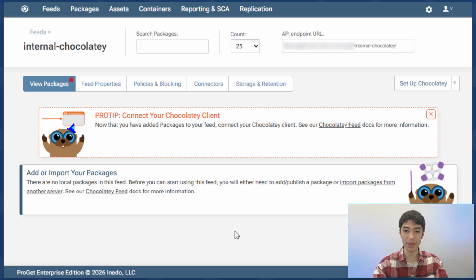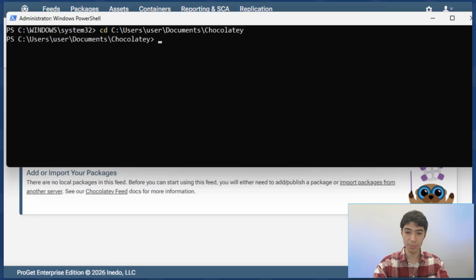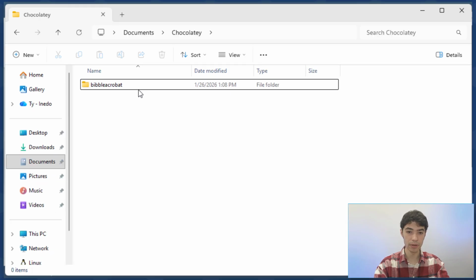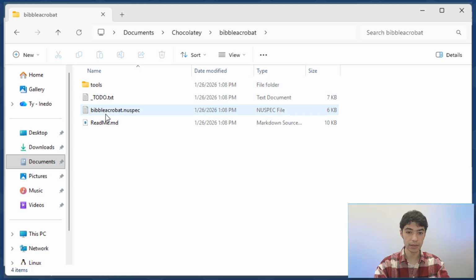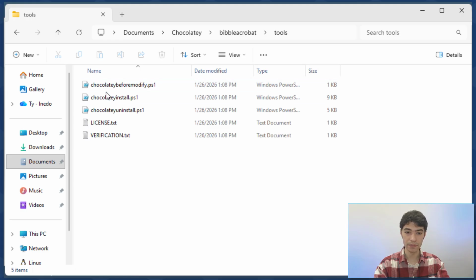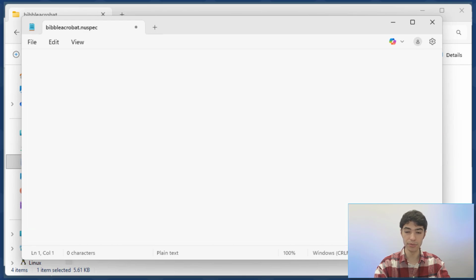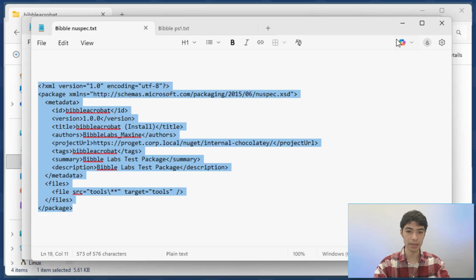We're going to create a custom Chocolatey package to install Acrobat with our config settings in the CLI. So in PowerShell, we can simply run choco new, and our package name, let's call it Bibble Acrobat. And now we've got our Chocolatey package files automatically created. Let me show you our new spec file here and our installer files here. What I'm going to do now is open the new spec file and copy paste in some text that a company like Bibble Labs would probably be using in this kind of situation. And then I'm going to save that.